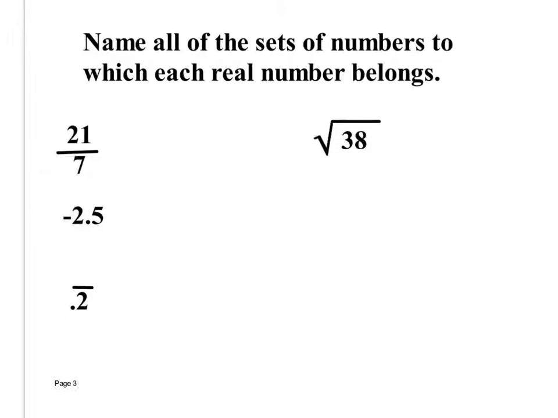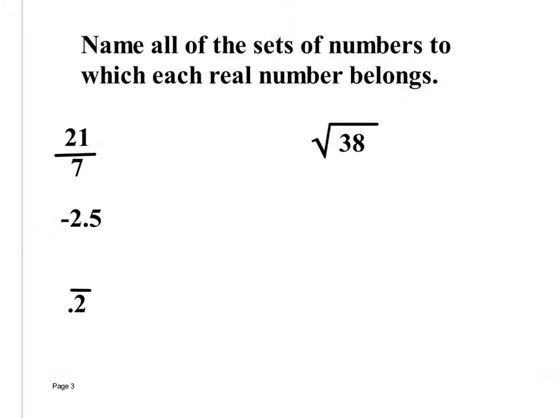Like this. So write these numbers down. Now what they'll do is they'll give you a fraction like this and say identify all the sets that this real number belongs to. But the issue is I could reduce this. What could I reduce 21/7 to? 3. So I want to identify all the sets that 3 belongs to.